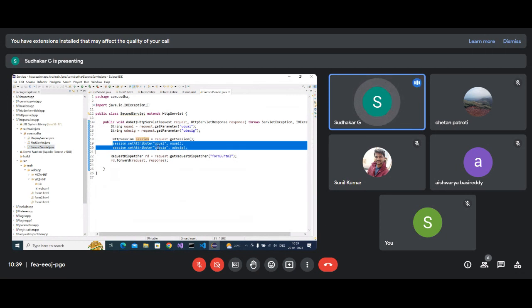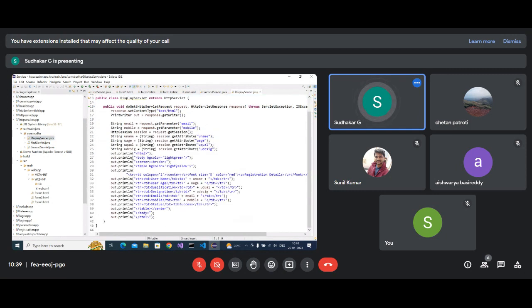In the session, 4 parameters are available. Finally in the display servlet, see here, string email, string mobile. These are all the input data. HttpSession session is request.getSession, and uname, uage, uql, udesignation are all retrieved with session.getAttribute.